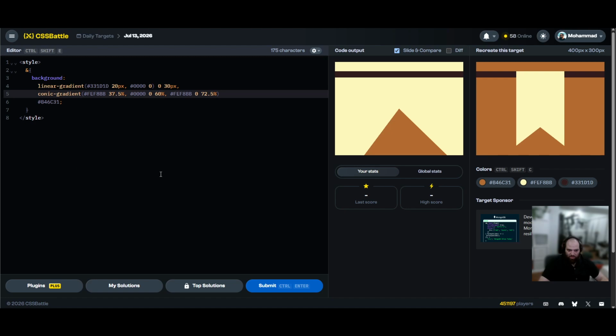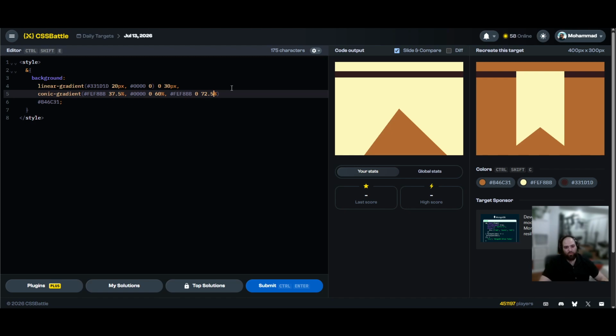So 37.5, and then up to 60, that's an additional 25%, but that's not what I want. That's 50 altogether, but that's okay. These numbers need to change.